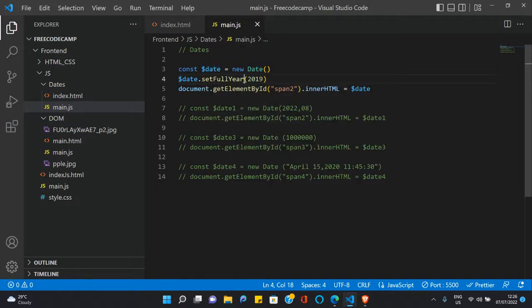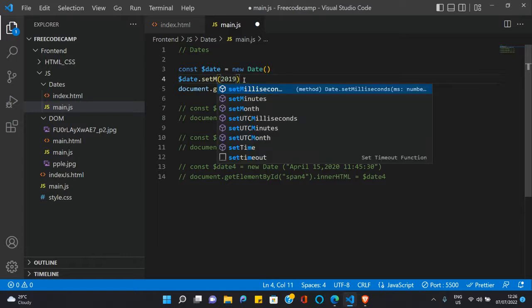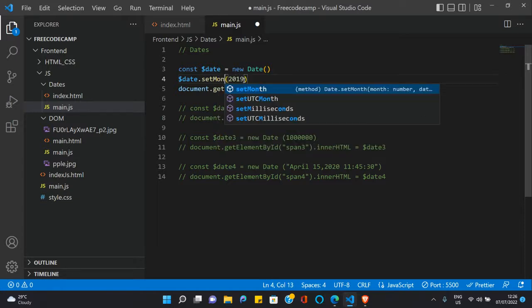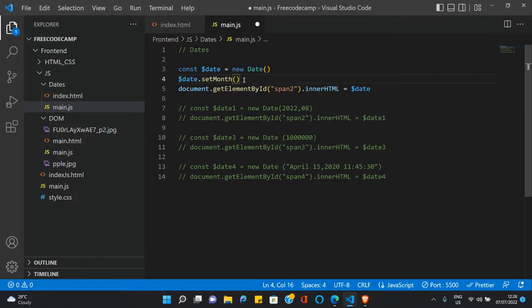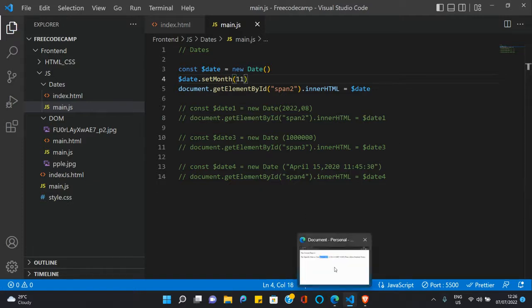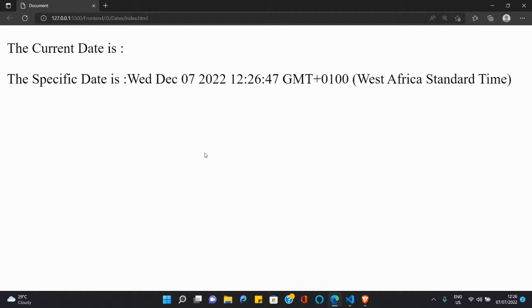So the next thing we can also apply here is by setting the month. I'll set it to the most favorite month of the year, the month of December. So this now is December 7th, 2022.